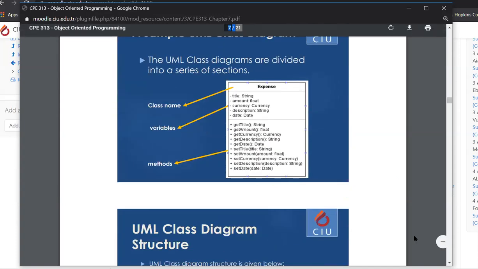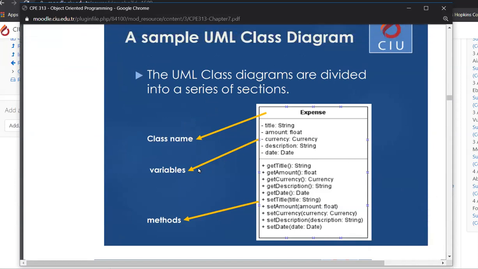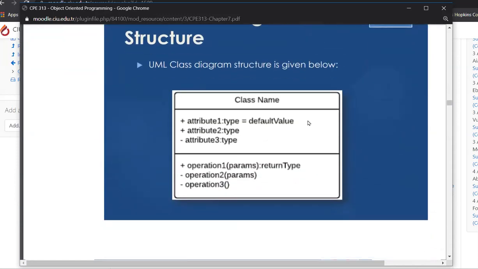Just to show you an example of a UML class diagram: at the top you type your class name, then all the variables, objects, whatsoever, are listed in the attribute section, and finally you can put the methods. You will realize that some of these have a minus and the others have a plus. This refers to the modifier. Whenever you see a minus, it means that it is private. Whenever you see a plus, it means it is public. All these symbols represent something.